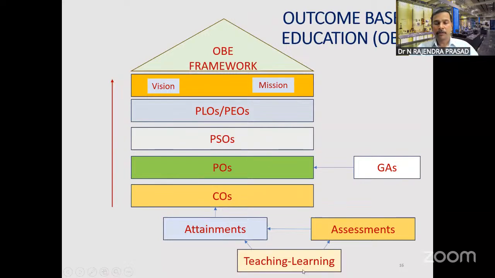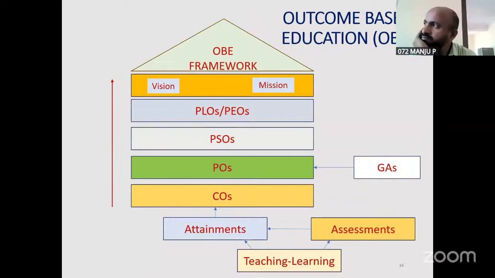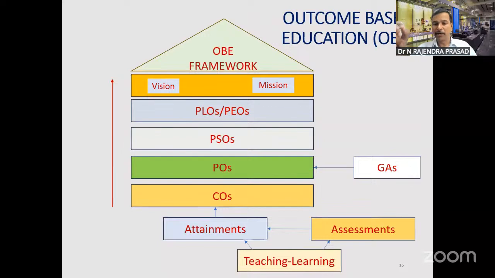You remember you are teaching in the classroom. Why? For the effective learning of the students. You are assessing the students. Why? Whether they have got the competencies. Those competencies should be helpful for their employability. Then you have to get the results of the assessment to evaluate the attainment levels for the course outcomes, program specific outcomes, program learning objectives or program educational objectives, mission of the institution, and vision of the institution.